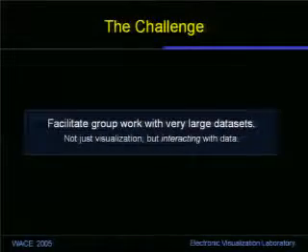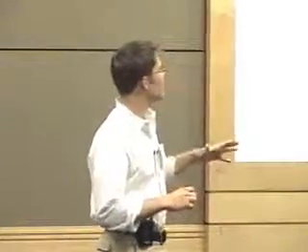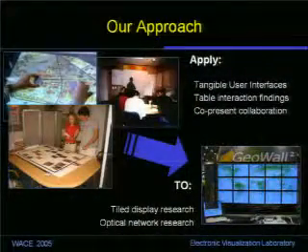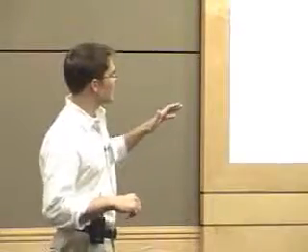So the challenge that I'm working on, and some of us at CVL are working on, is to facilitate this type of group work with these very large data sets. And once again, this isn't just looking at them, but actually being able to interact with this data. Our approach is to take the knowledge that's already out there in terms of tangible user interfaces, the research that's been done on table interaction and co-present collaboration, and apply it to some technology that we've been working on, which includes these tiled displays and high-speed optical networking.